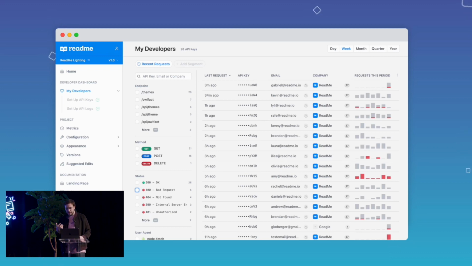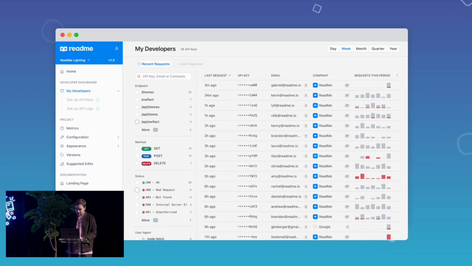Because one of our beliefs is that there's a lot of products out there that will do logs for APIs, and they're really great. But you'll see it and you look at it and be like, okay, there's a slight 1% uptick in errors, and you think, that's not that bad. It's not a horrible change. But that's someone real who's trying to do something real with your API that gets lost in this percentage. So what we really wanted to do is make sure that the main focus was the actual people using your API, and that's where we started.